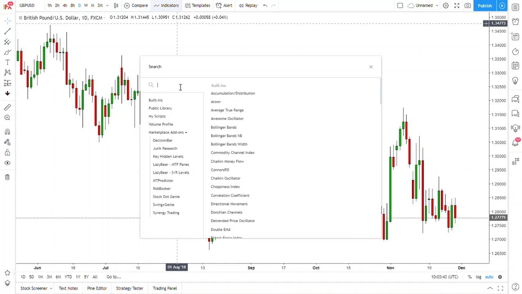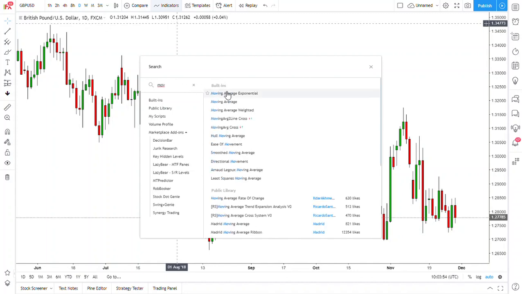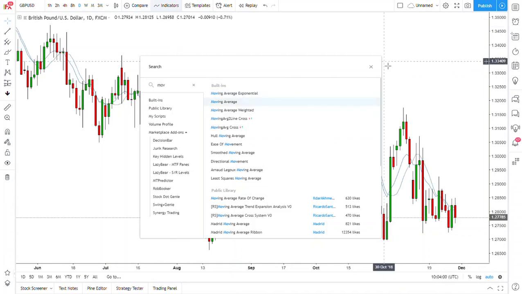The free version, I believe, is limited to 3 indicators, but for our purposes and the way we analyze the market, all you'll need is a couple of moving averages. So we put an exponential moving average and a simple moving average. Simple as that.